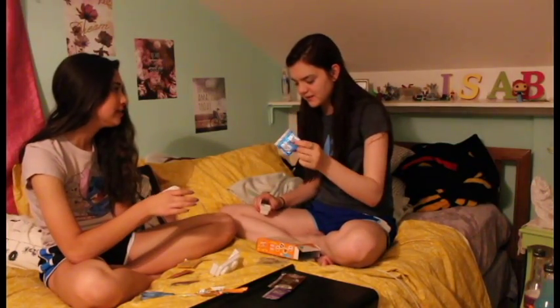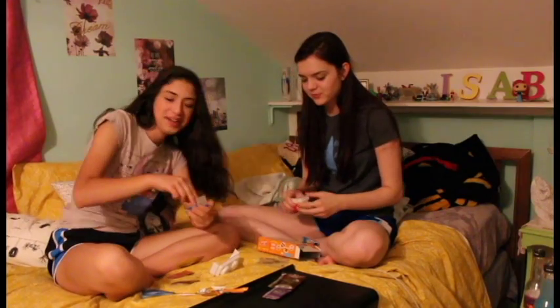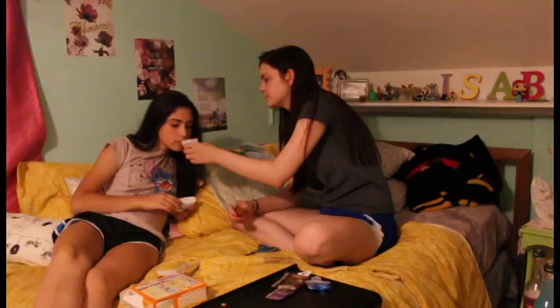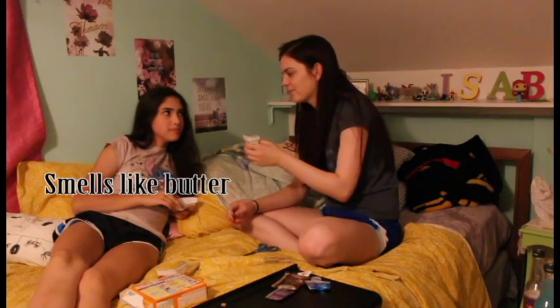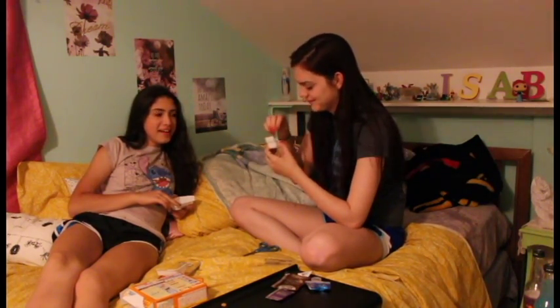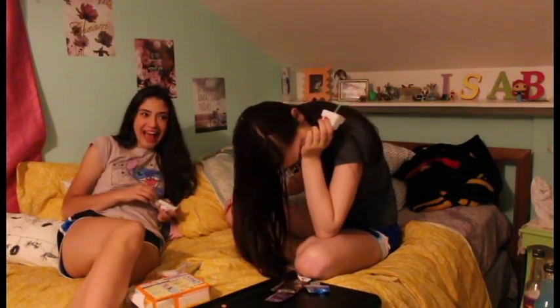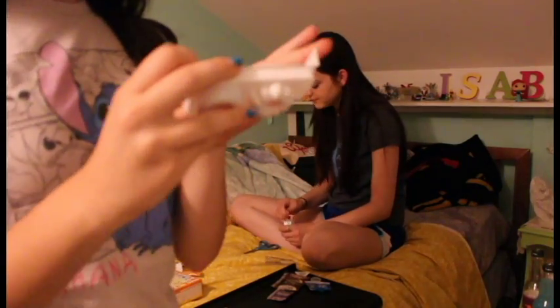I'm gonna take the blue bag and I'm going to scoop one thing of water. I don't know how I'm gonna do that. It smells like butter — oh, it has butter. I didn't know if that was the butter or like your fingers. I'm having some technical difficulties with this camera because I'm using it for the first time. Anyway, so I made the mold — this is the circle one and that's the flowery one.